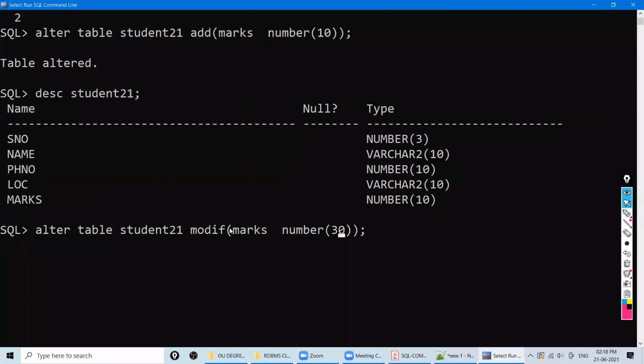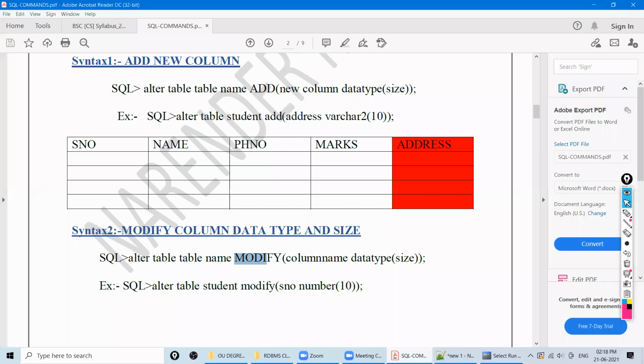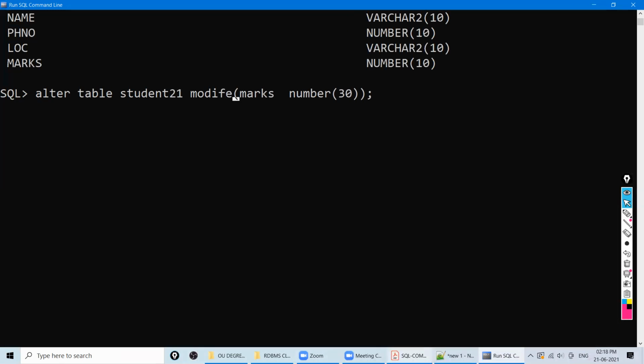As you can see, modify. Right, you can see, madam. Now I want to enter.